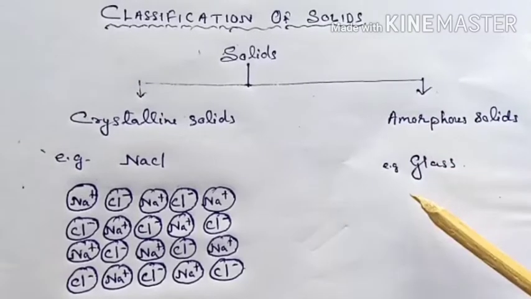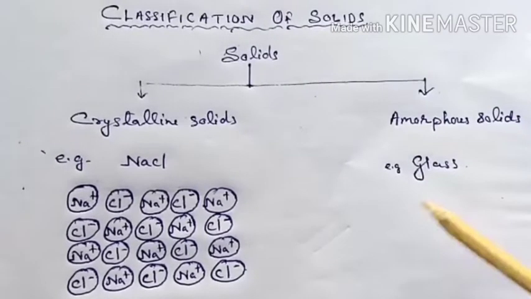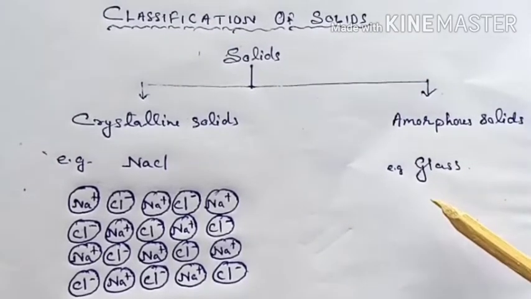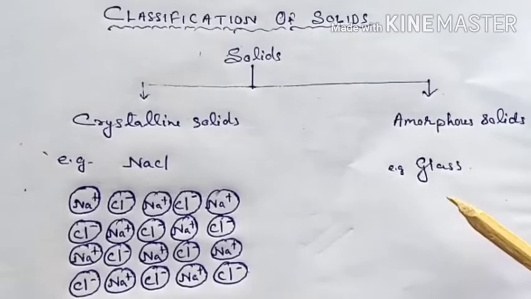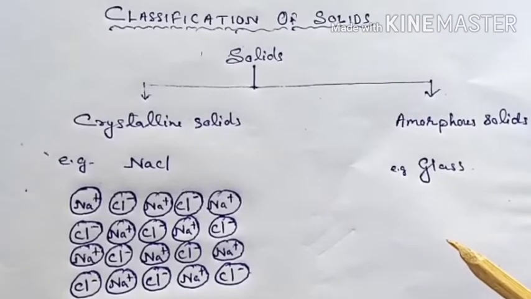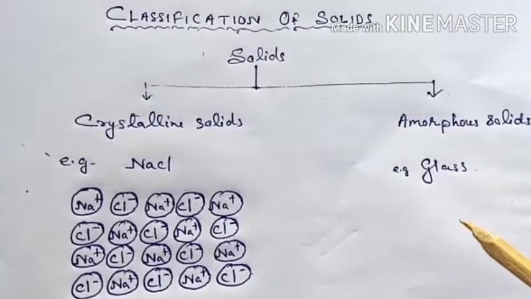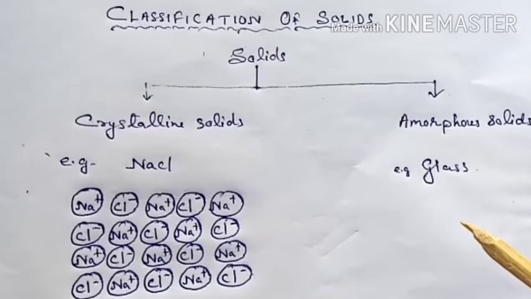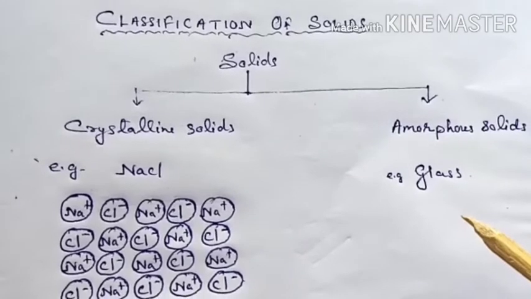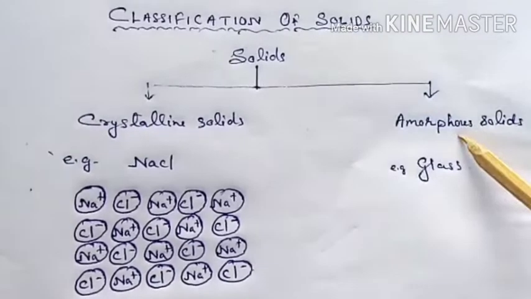One example is glass. You may be surprised that the glass appears to be smooth, but how is it an amorphous solid? Well, if you break a piece of glass, the new surface that will appear, for a small range it will appear smooth, but entirely the new surface will be rough. So this rough appearance of the glass surface shows that the constituent particles of the glass are not regularly arranged. That's why glass is an example of an amorphous solid.